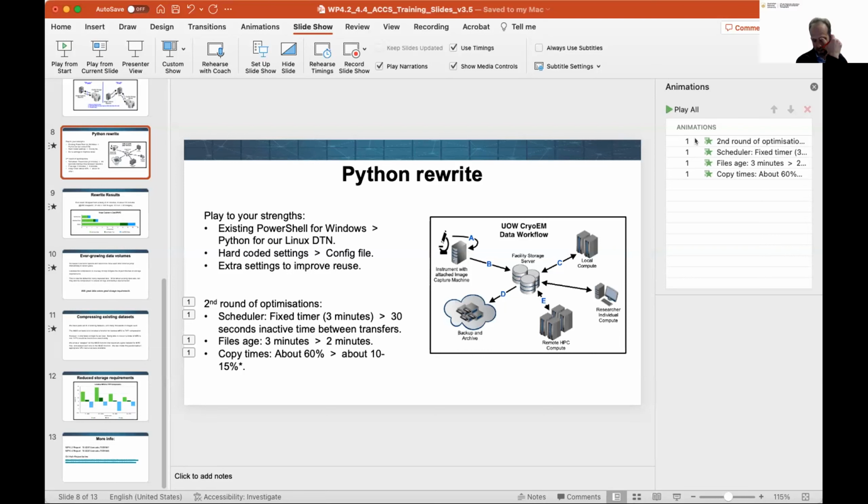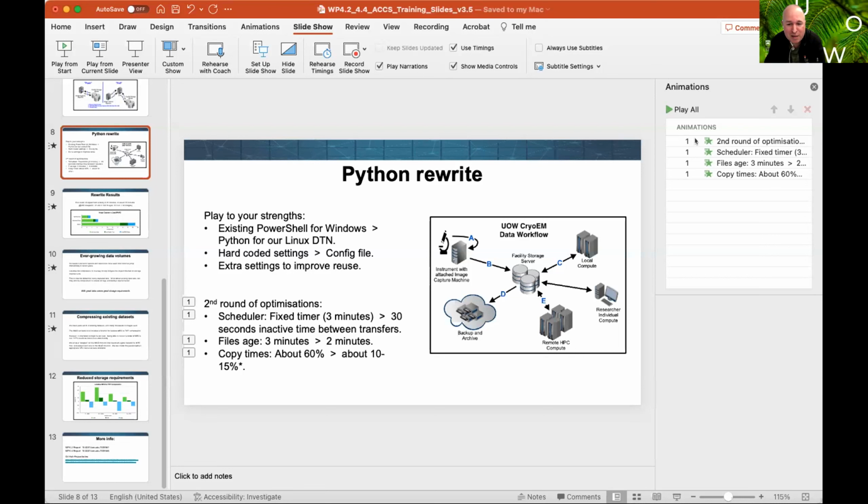So is your rate determining step at the moment the bandwidth of your connections, or are you running into your drive speeds and things like that? What's your slowest thing at the minute now? So at the moment, the capture PC has a 10 gig network and everything.